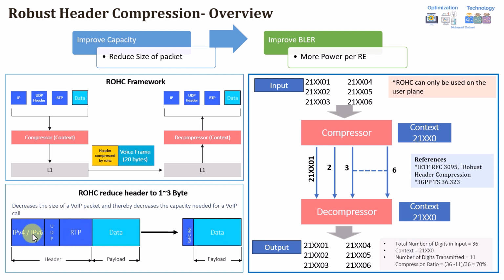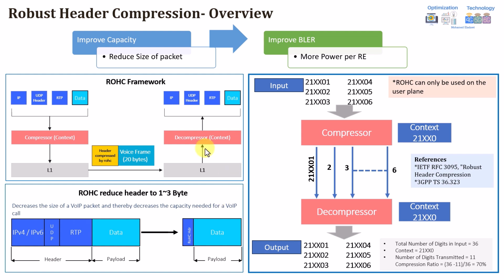For example, here you have the larger size of the header, related to IP version 4 or IP version 6. IP version 6 has even larger packets. So usually the robust header compression will reduce it to around 1 to 3 bytes. If I can recall, IP version 4 has around 40 bytes as a size, and IP version 6 will have around 60 bytes.